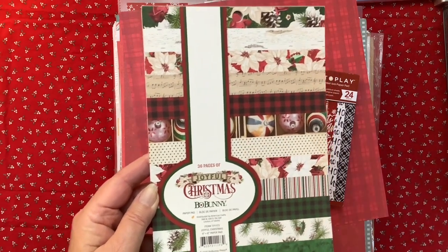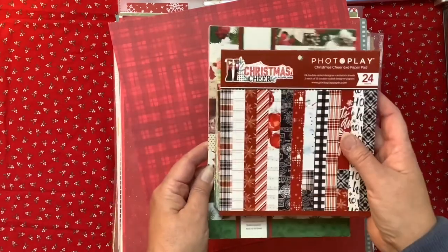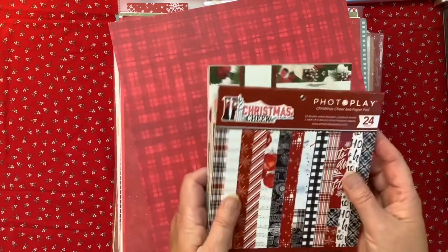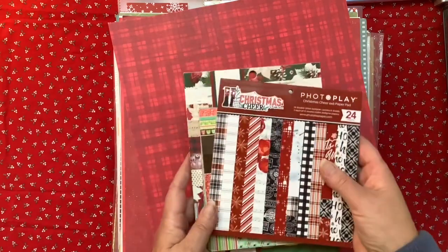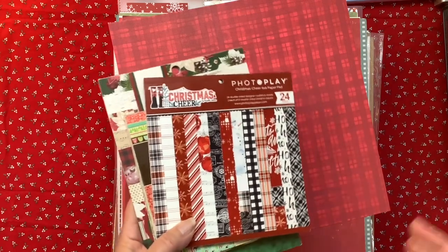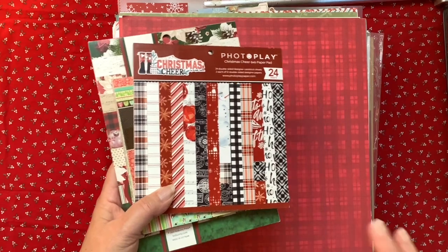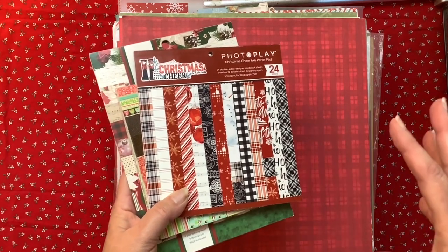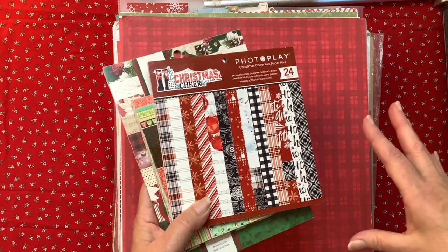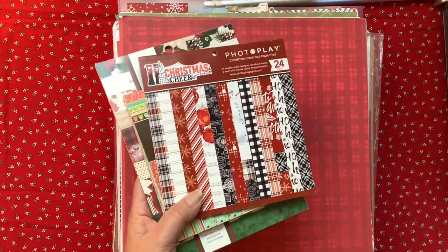So I'm kind of thinking, do I put those together or do I just organize everything by size? I'm not really sure what I'm going to do, but the first thing I know I have to do is separate everything. So I'm going to go ahead and speed up the video, and we're going to start sorting this huge pile of patterned paper. This is 10 plus years worth of Christmas patterned paper.